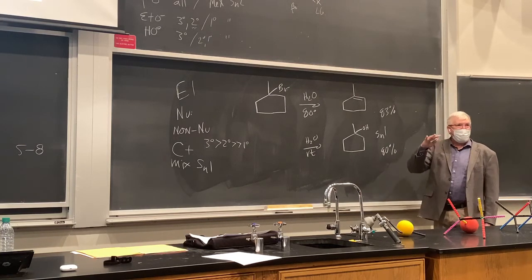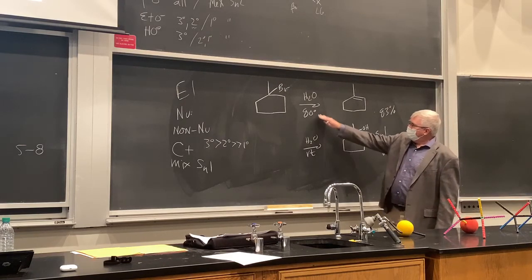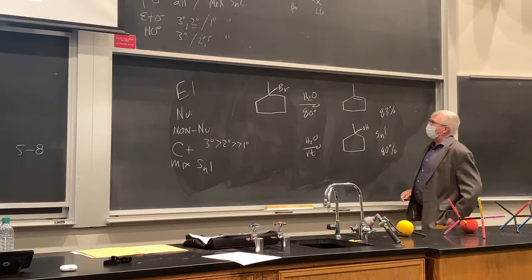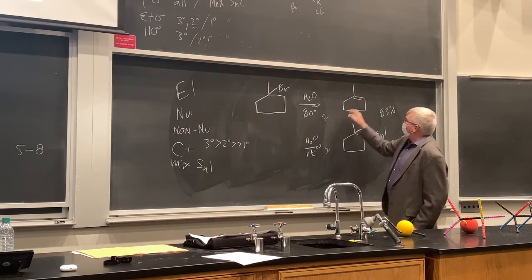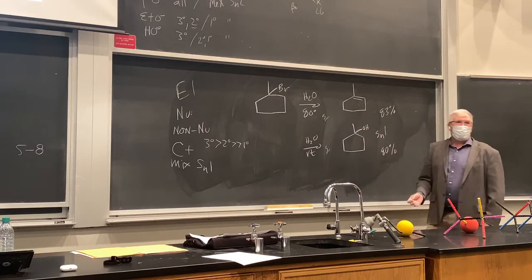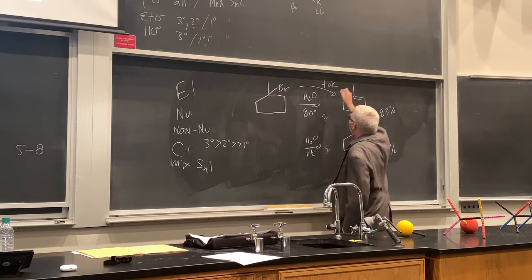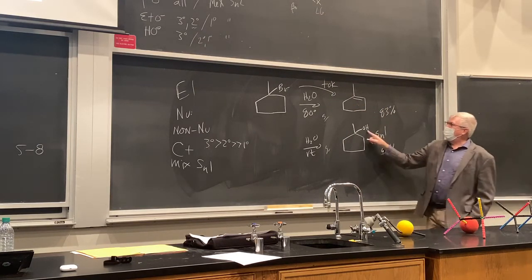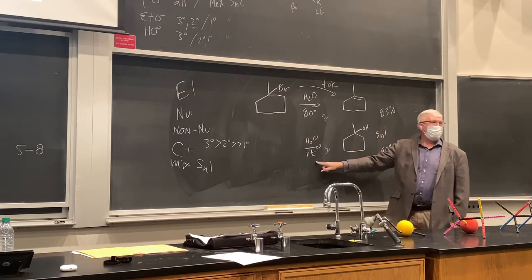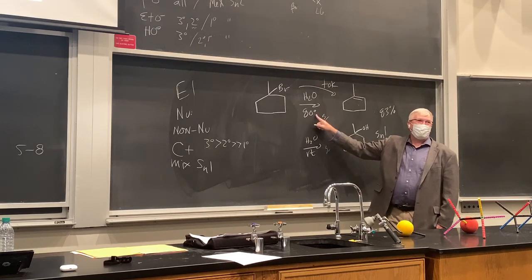Okay, so there's kind of a gray area right on the edge where you kind of have to choose there. But if you specify the conditions, you can get one or the other. But you know, this is super slow. Both of these are super slow. If you want to do an elimination, don't wait around forever. The best thing to do here is t-butoxide. Then it's done in minutes. You get a very high yield. If you want the substitution, fine. Use water, but do it at room temperature. Okay, you see, this is not practical to let it just sit around in water. It would take too long.